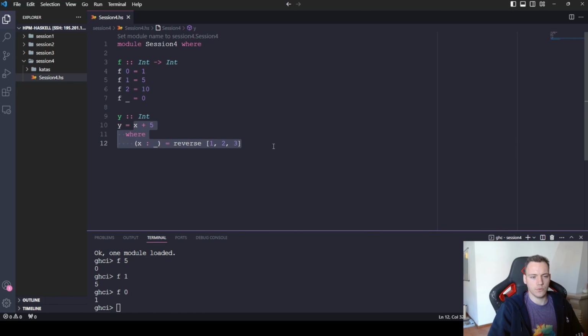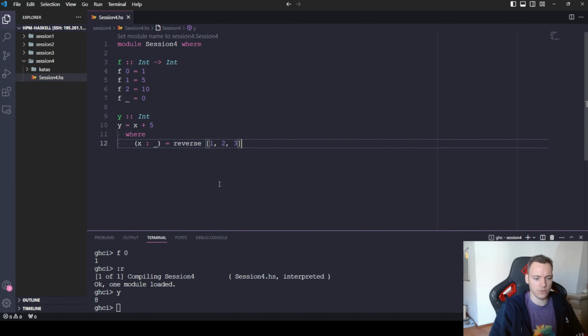If we evaluate y now, it will always be 8, because there is no argument that this function takes. It's just a value. It's always the same. It is a result of some function applications, but the value is always 8, because this list is static and the number we add to it is static. So after reversing, the head of the list will be 3, and that's what's added to 5.